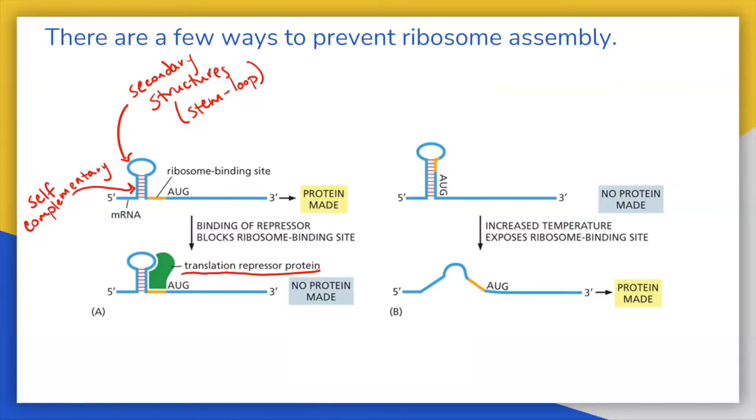On the right, we see another stem loop, and in this case, the ribosome binding site is actually tucked into the stem loop itself. And what that means is that the ribosome will not be able to bind there right now. If we could somehow melt or otherwise take apart that secondary loop structure, the ribosomal binding site would become exposed, the ribosome could bind, and proteins could be made. This is particularly helpful if you have RNAs that create proteins that are temperature sensitive and therefore should only be produced when the temperature is increased.